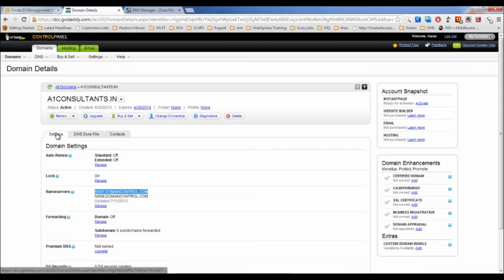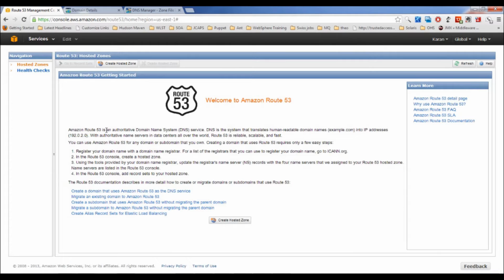Now Amazon also provides a similar DNS service, and it allows you to migrate your existing domain to the AWS platform. Before you actually use Route 53, you need to have one domain registered with an authentic registrar like GoDaddy, and there are several others. Amazon does not provide you the facility to register your domain. This is something that you need to get from somewhere else.